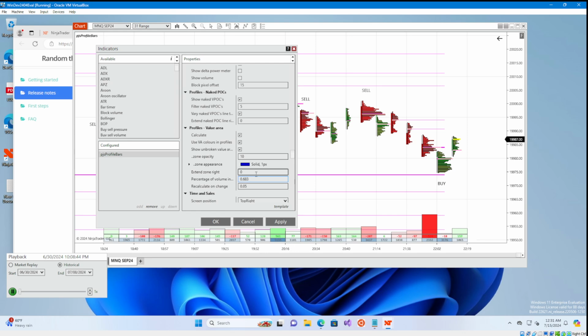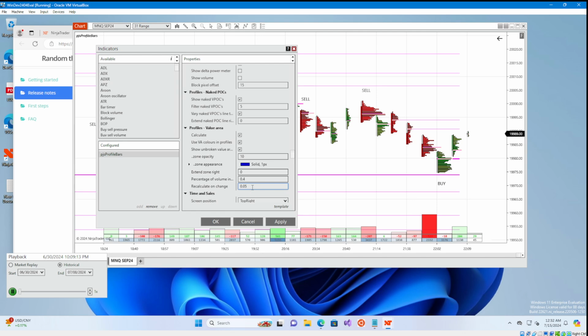But for this purpose, because I'm looking to use these more as supply-demand type zones, I want the area to be focused a bit more tightly on the volume, so I'm going to change it to 0.4, which is 40%. The only other thing I've changed from the defaults is this recalculate and change. Calculating the value area is actually a little bit expensive in terms of processing time, so we don't do it on every incoming tick.